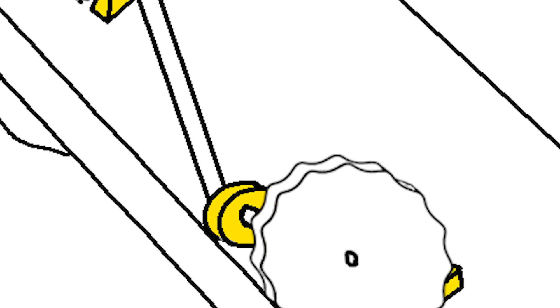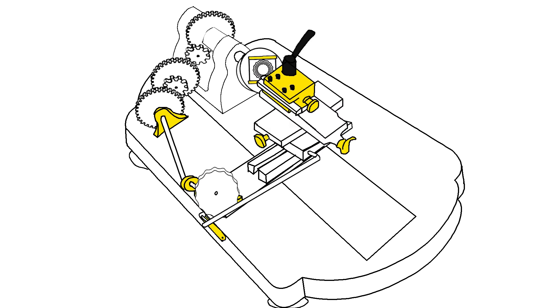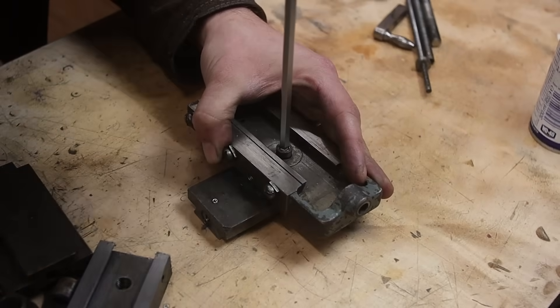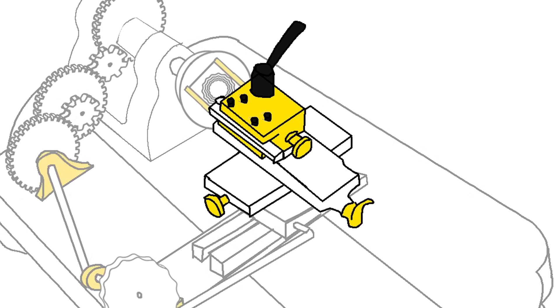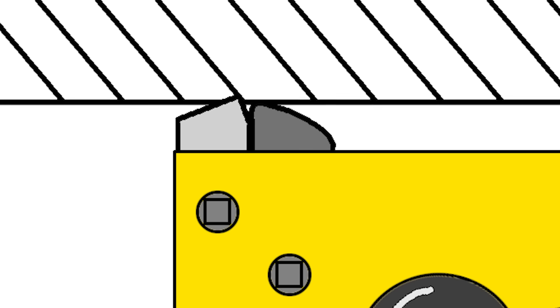We have a lathe base and a spindle, and now with a set of gears connected to a cam, connected to a cross slide, connected to a tool holder, we can make our precious guilloche. Can we for a second appreciate the animation I'm putting in this video? Look at these gears, they are so delicious. Cool — we have a cross slide. Now let's move on to the tool holder. The tool holder is unique in that it holds a guide, which helps control the depth of cut so we get nice, consistent lines.